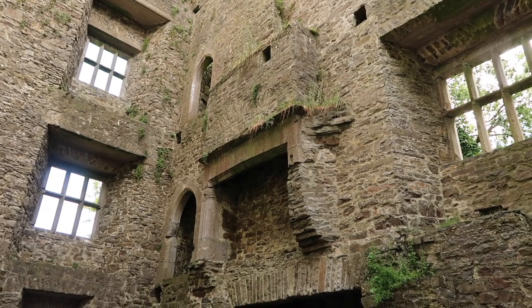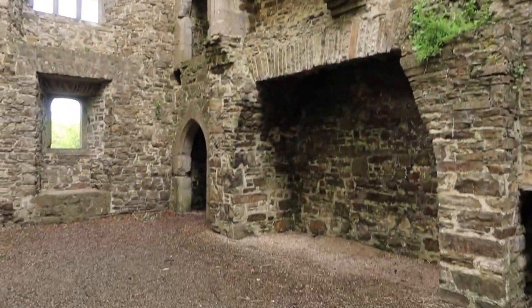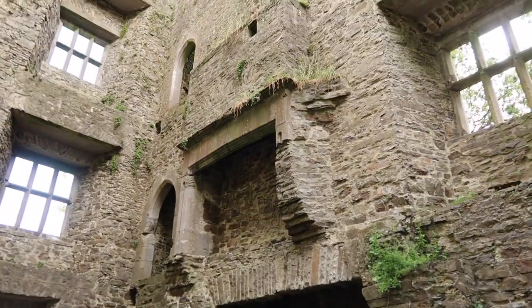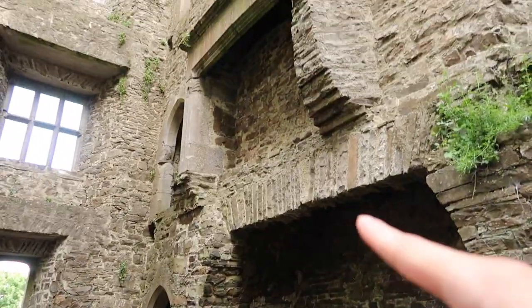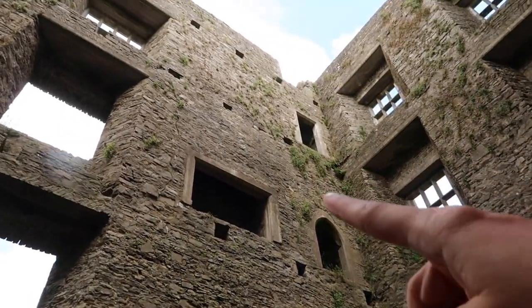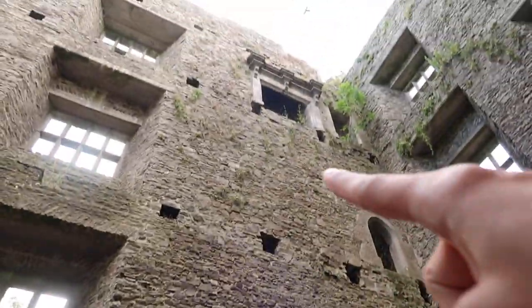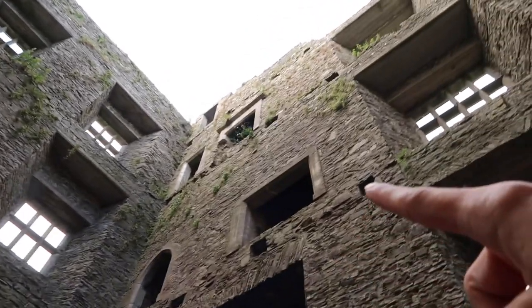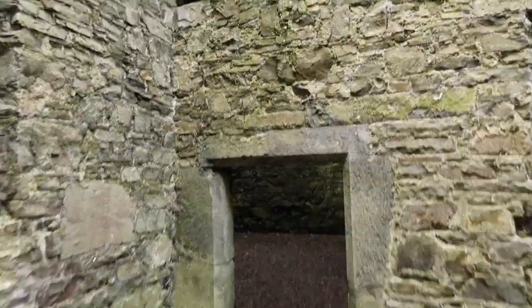As you can see, each floor, I presume even each room, had a fireplace. So this is the one, and I'm standing over here. Maybe was it a kitchen over here? And then the chimney went up here and joining this one. Then as you can see, there is another one over there. One over here, one up there, and we have one over here. I'm not sure what that is there, though. And there is a corner. No, there is a tower in each corner.